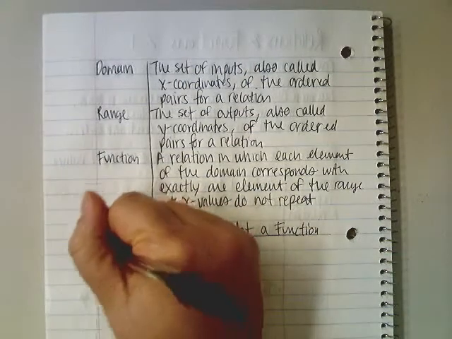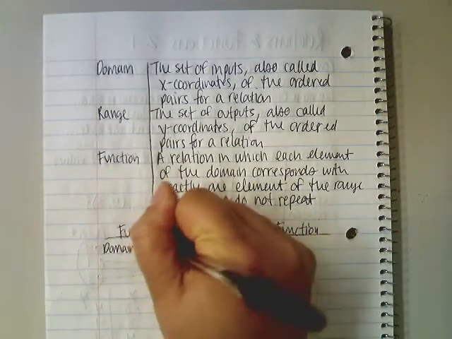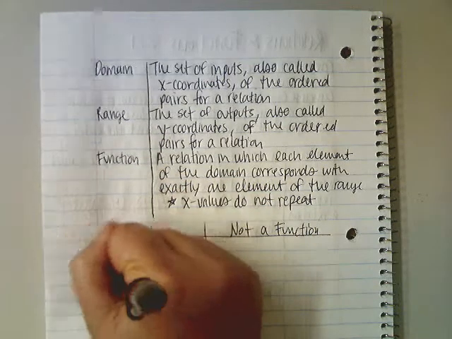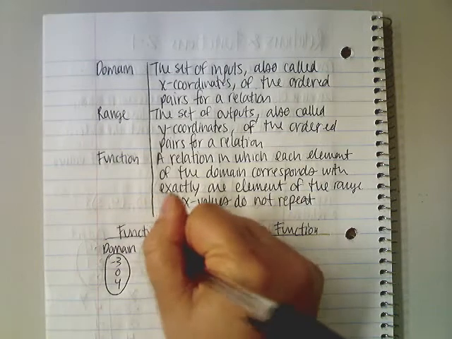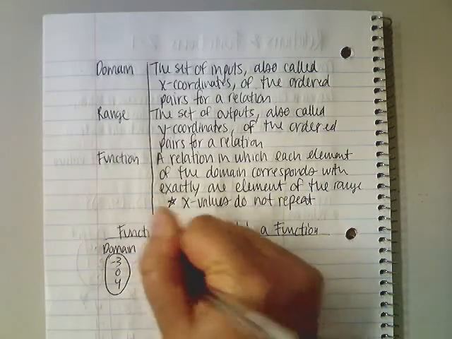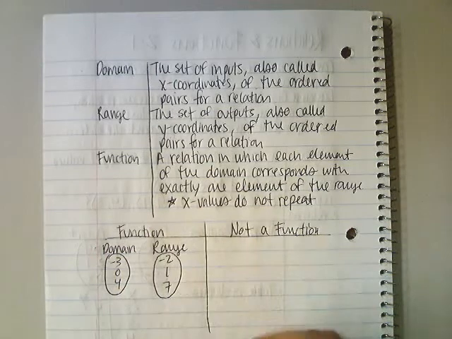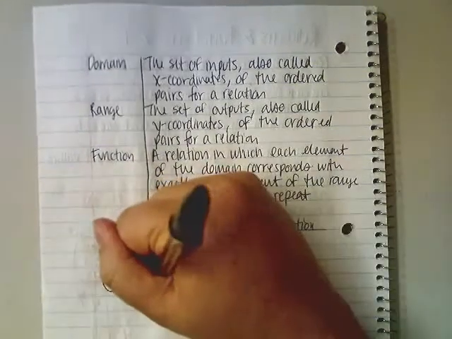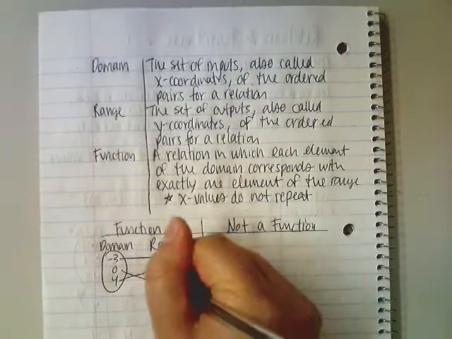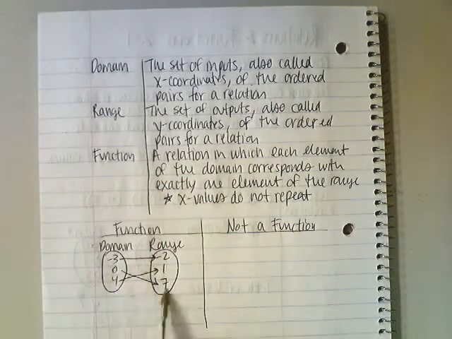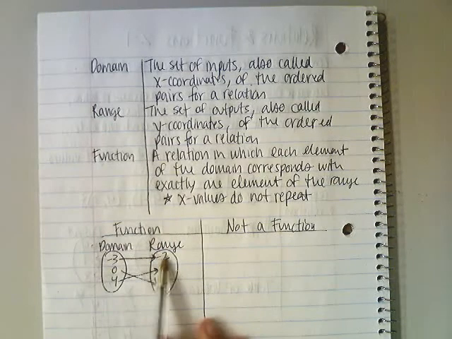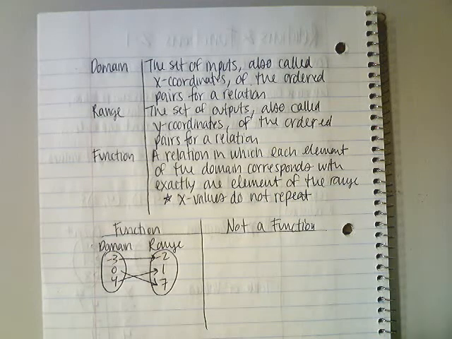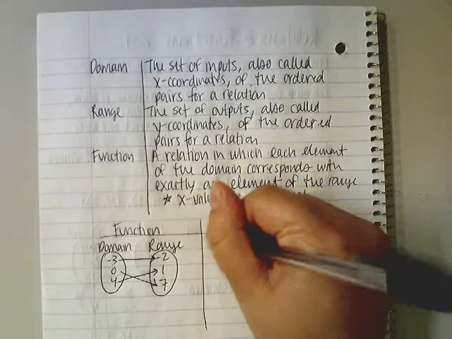First thing we're going to do is a mapping. So we have our domain and range. We're going to have -3, 0, and 4 in the domain, and -2, 1, and 7 in the range. We connect -3 to 1, 0 to 7, 4 to 1. This is a function because each one of these x's only goes to one y. There are no two arrows coming out of an x, so there's not more than one value for an x.